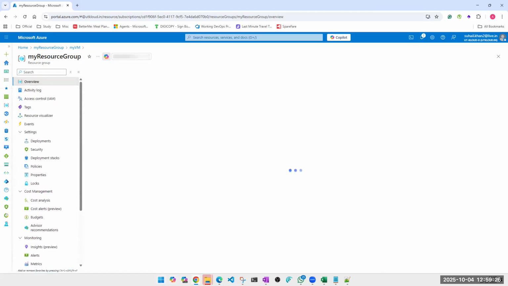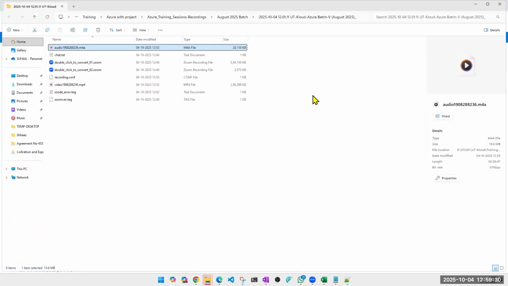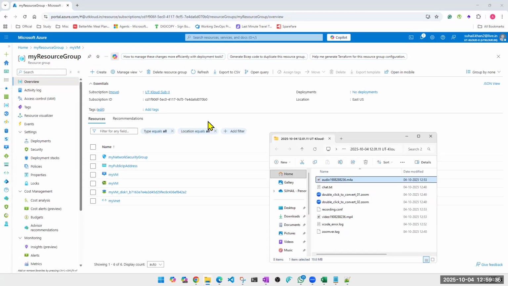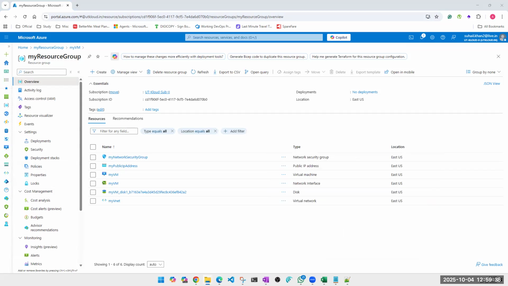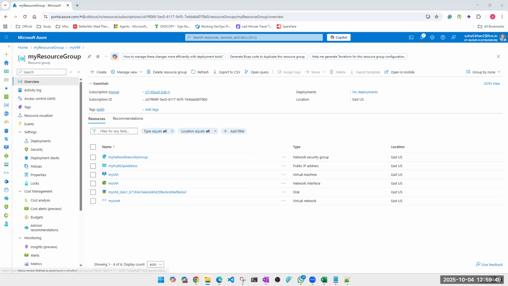So if I open, let me show you my laptop's disk. A disk is nothing, it's like a memory card which you have in your phone, which you used to have.